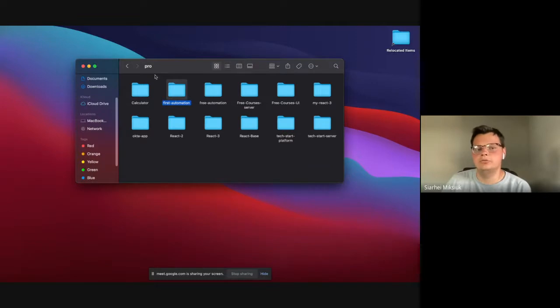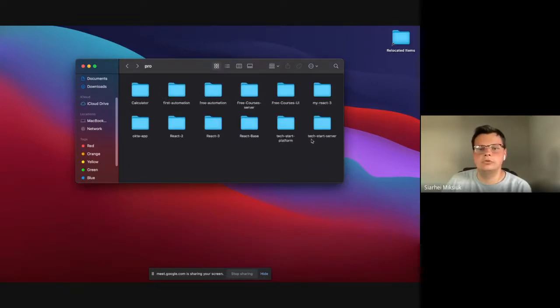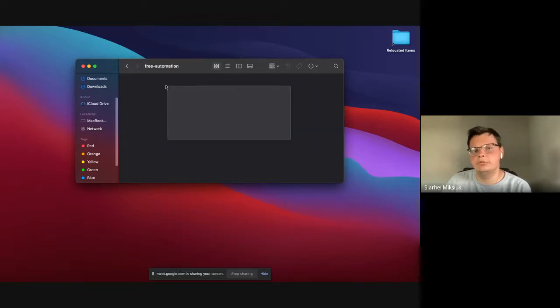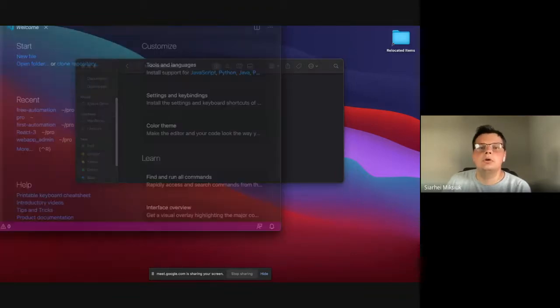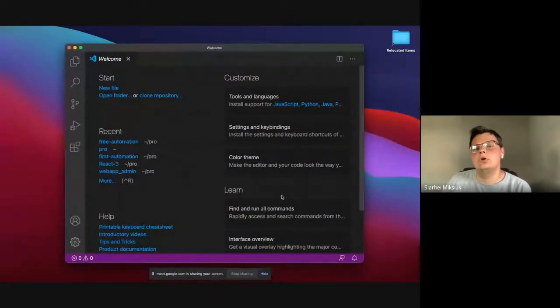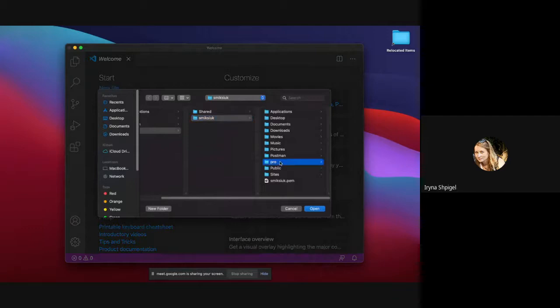I created a folder called free automation. It's empty, I just created a new folder. You can create a new folder as well. Then you have to open Visual Studio Code, which you just downloaded. It will open a window like this, and here we have to open folder, the folder which we just created. Okay, understood. Thank you.